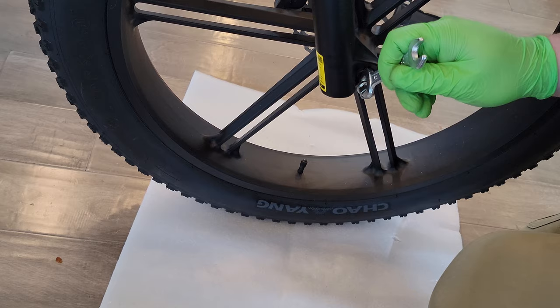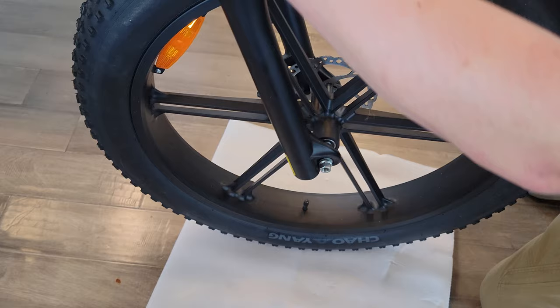See this? I just need to pop that out. So I'm gonna go in here and it's gonna fall. Yep, there it goes. There you go. Did you guys see what happened there? The washer was fighting me because it was caught on this little detail.